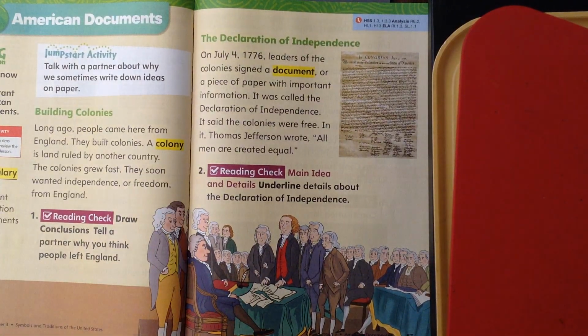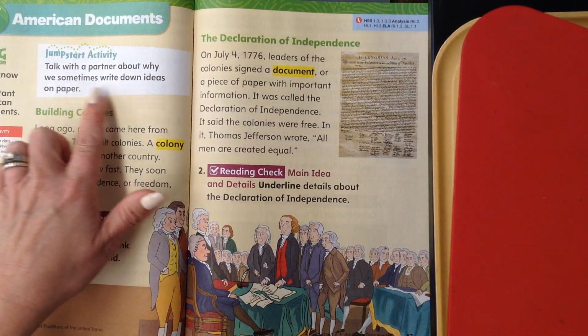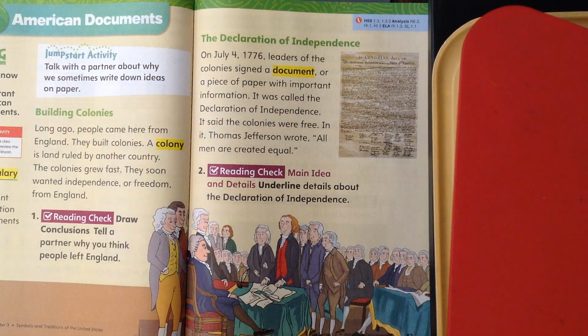All right, I want you to think about, normally we'd be in class right now, we would be talking to a partner about why we sometimes write ideas down on paper. So I want you to pause the video and actually go ahead and think about that. Why do we write some things down on paper? And think of some different situations that we write down ideas on paper. All right, good. If you've unpaused the video now, let's talk about that.